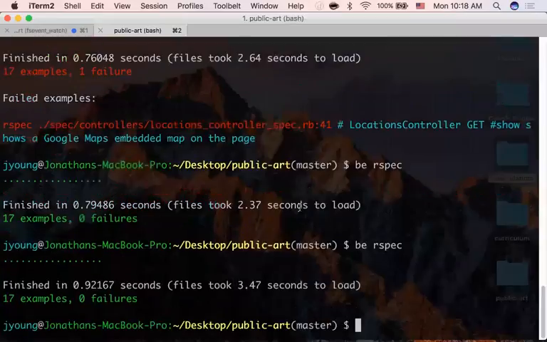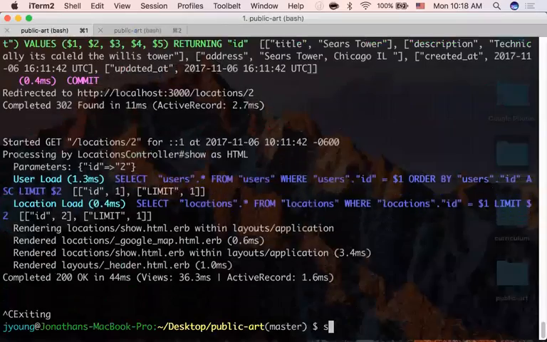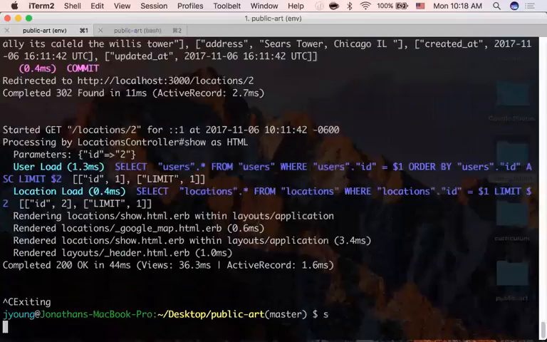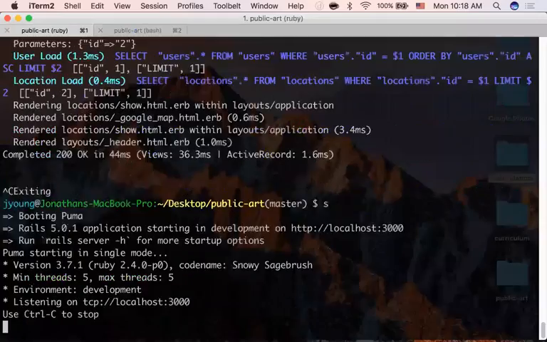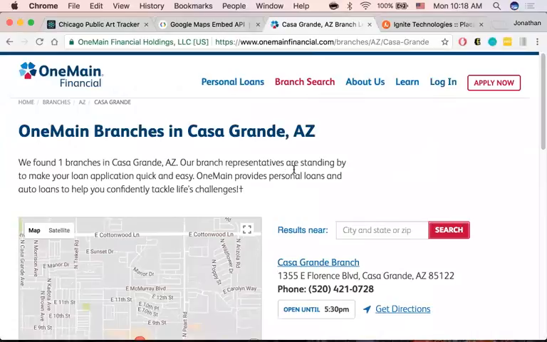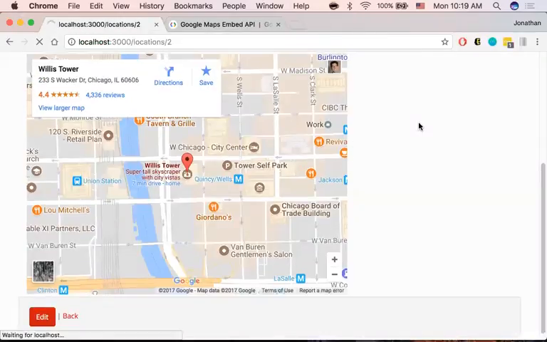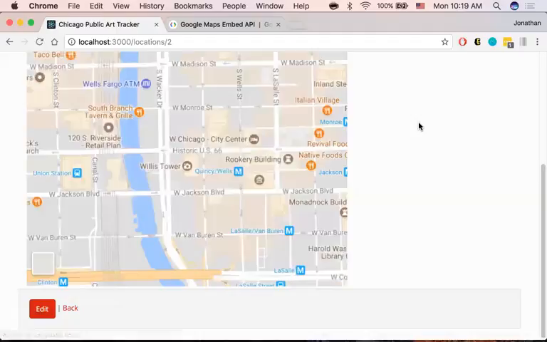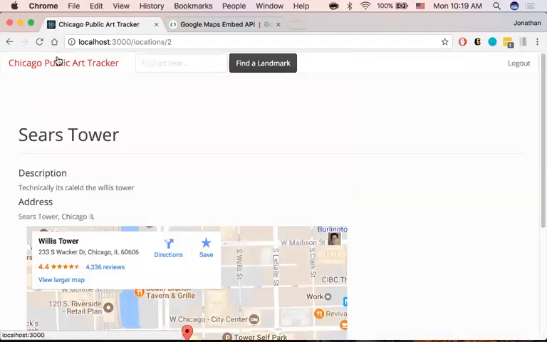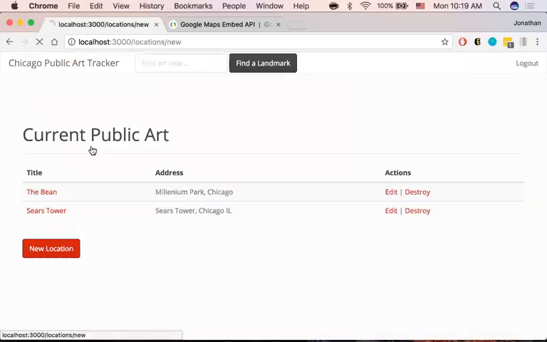Okay. Let's kill the server here and start it up again just in case. And if all goes well, I can still refresh this and it'll still work. Fingers crossed. All right, that works. Let's just try one more just to make sure that this is absolutely certain.